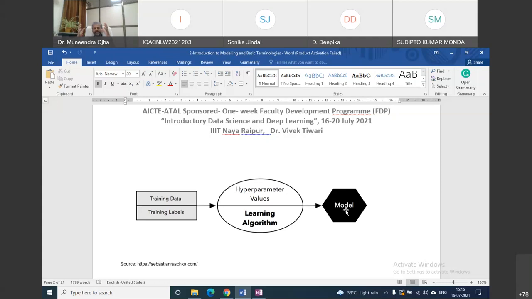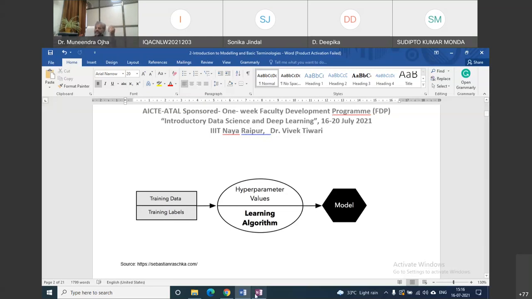That's why, if you try to recall the definition, AI and machine learning is a field of computer science that tries to develop a system that has the capability to learn automatically without being explicitly programmed. So the phrase without explicit programming means I am not changing the algorithm at all, I am changing the data. The moment you change the data, the algorithm will learn a different picture. The algorithm will learn different things.